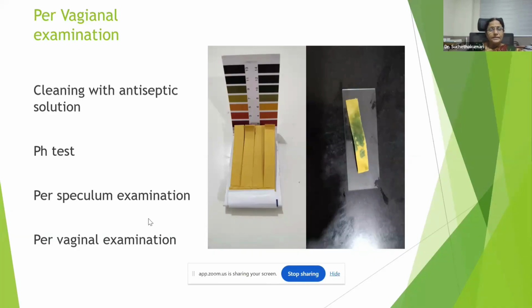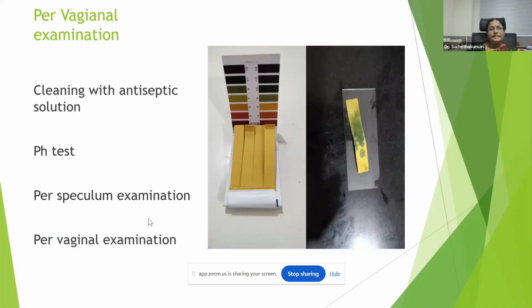Sometimes the cervix may be hypertrophied and irregular in shape and it may bleed on touch, and also there may be presence of erosion or there may be inflammation of the cervix. So all these can be seen by doing the per speculum examination. Once the per speculum examination is done, the speculum and the anterior vaginal wall retractor should be removed and the digital examination has to be done.